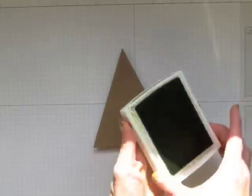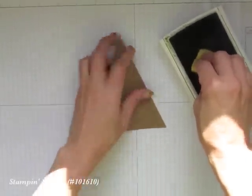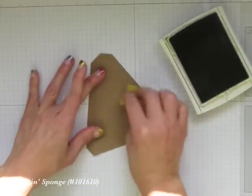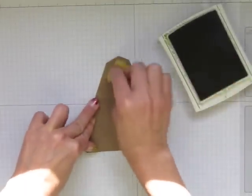You can do this with your small Old Olive ink pad. Grab a sponge and you start swirling around the color. Here, we can open this up for now. Just use a circular pattern with your hands and add the green ink.